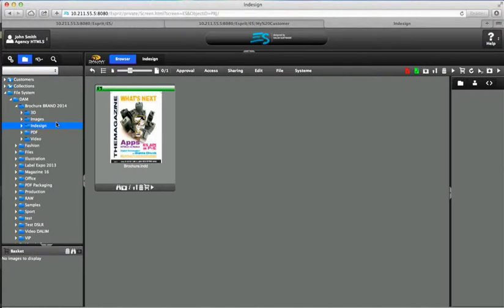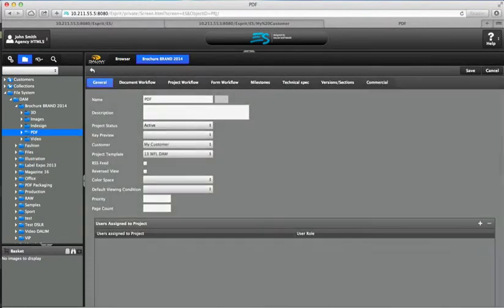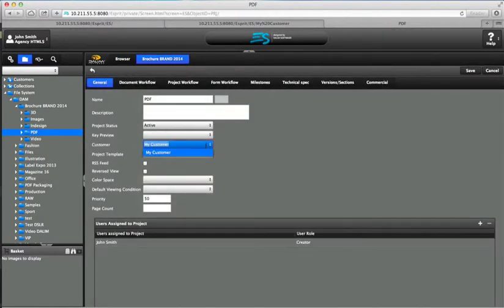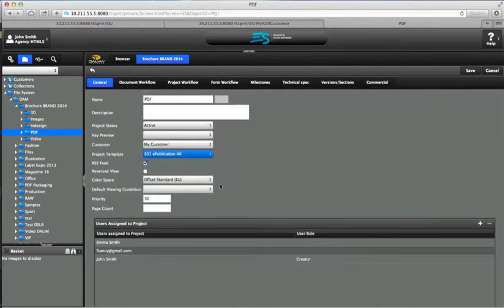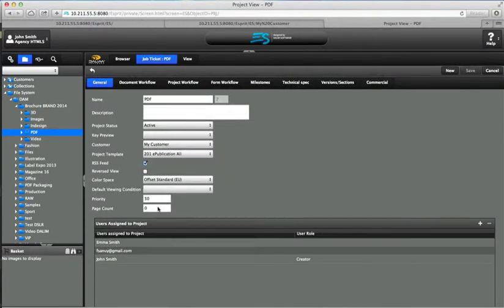So as for example, I take this example, and if I convert this folder into a job, I just have to choose the customer, and also I can load a template, that is to set user and dedicated workflow, just like this one. And as soon as I save my job, I just have to add the numbers of the pages of my magazine.